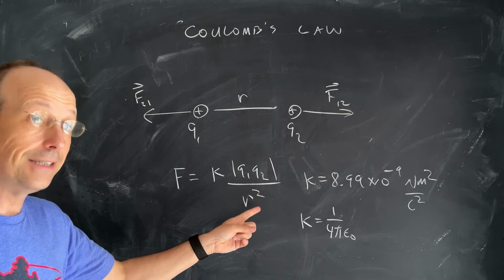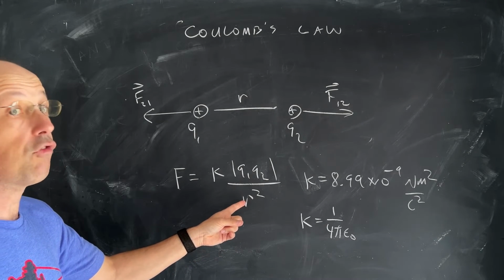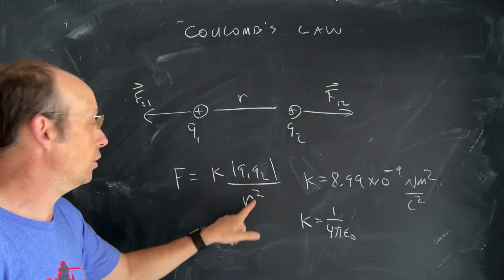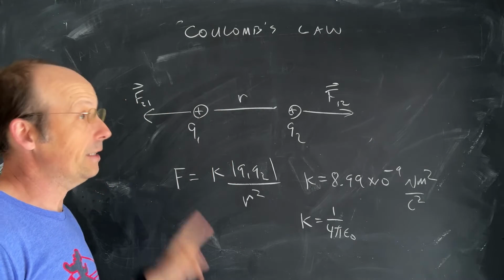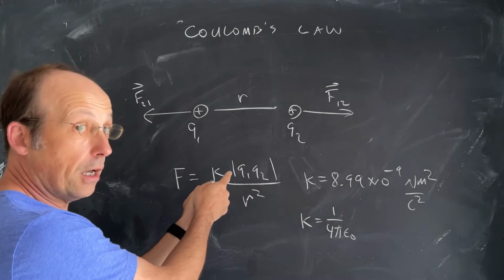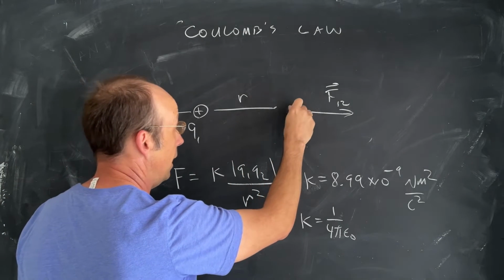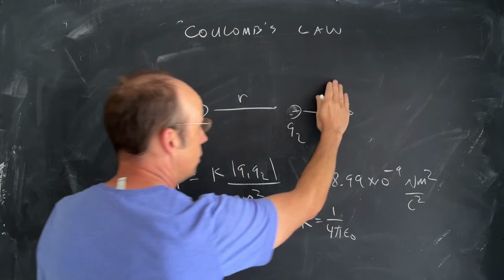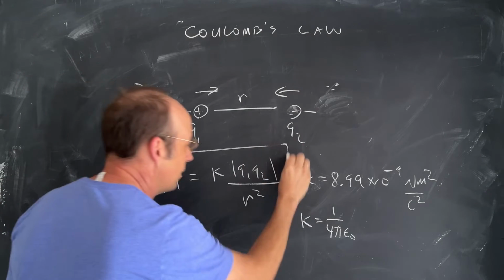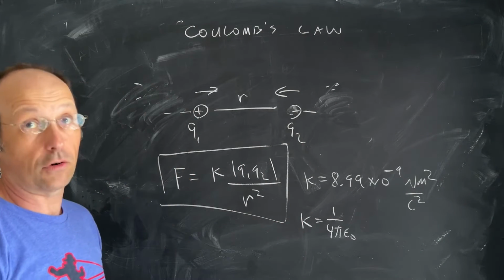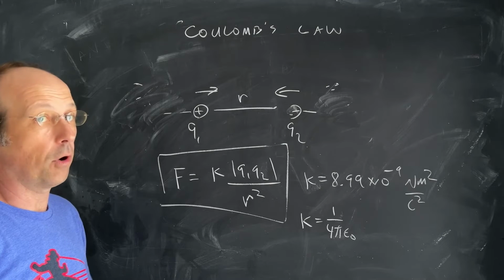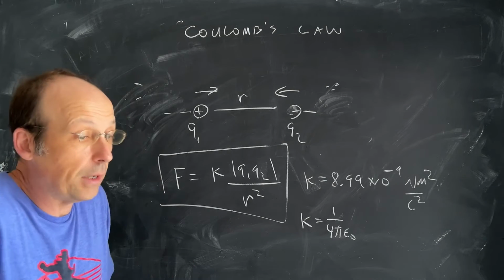Now, yes, that does look like the gravitational force between two objects, if you remember that from the last semester, where that was G mass 1 mass 2 over R squared. What's different is that the gravitational force between two masses is always attractive. This could be attractive or repulsive. If I change one of these to a negative charge, then this would change directions. Both of these would change directions, and it would be an attractive force. This equation isn't the best way to write Coulomb's law because it's not a vector equation. But in this curriculum, writing it as a vector equation becomes a little bit more complicated, and we'll deal with things in the easiest way that we could.